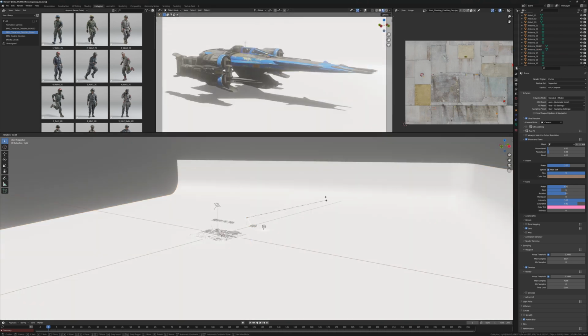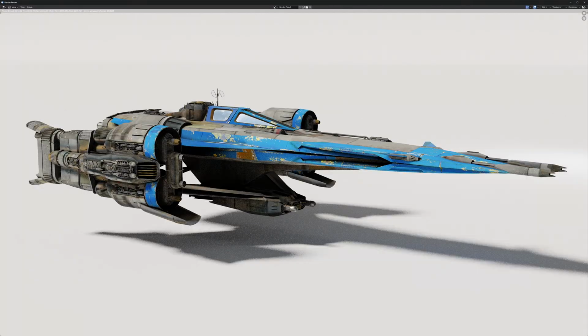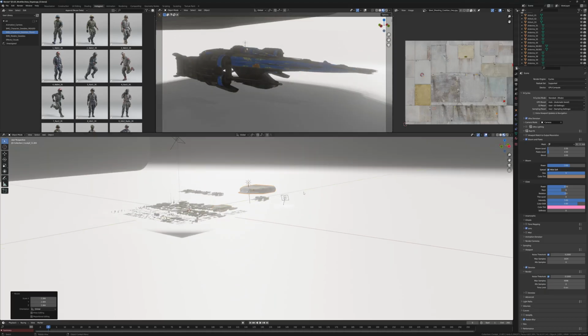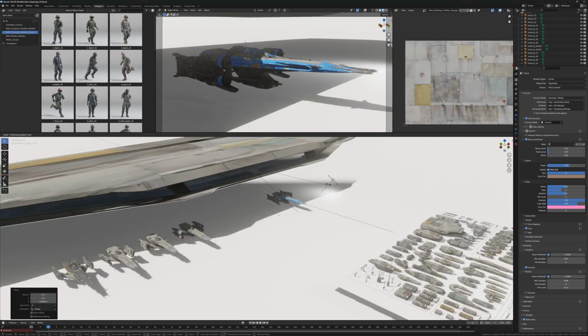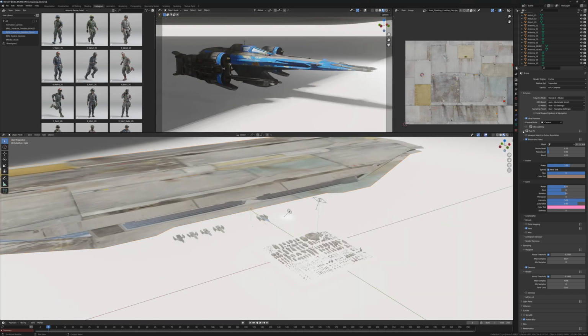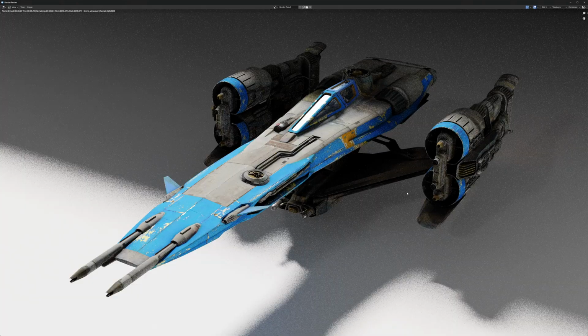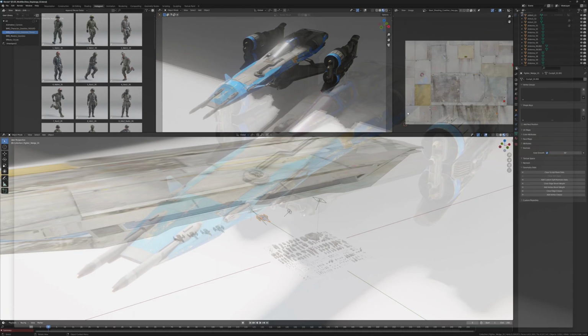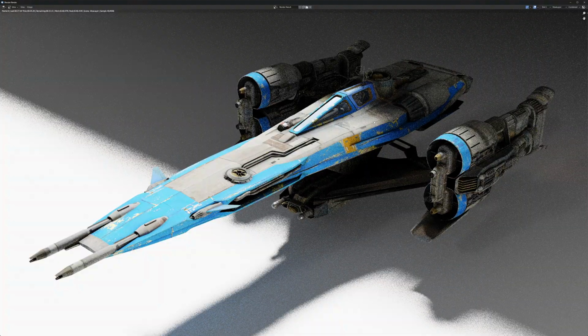I decide to just make a studio background so I can place the camera in whichever angle I prefer. Here I'm using K-Cycles. It makes lovely renders, and that could be a video for another day.